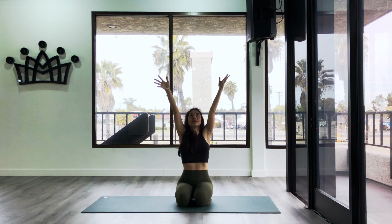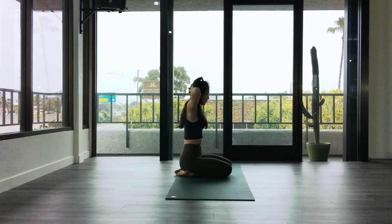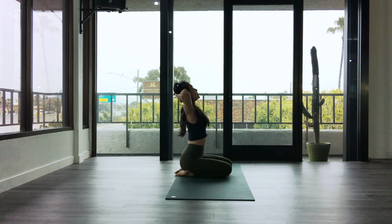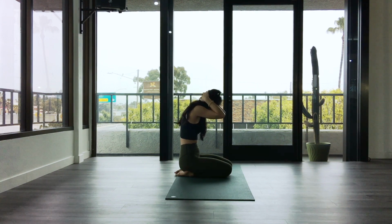Again, inhale, reach up. This time, exhale, interlace all 10 fingers, then bring your hands towards the backside of your neck. Good, same thing. Inhale, chest expansion. Lift your heart, slightly send your gaze up and forward. And exhale, cat pose around your spine, your elbows close in towards each other.